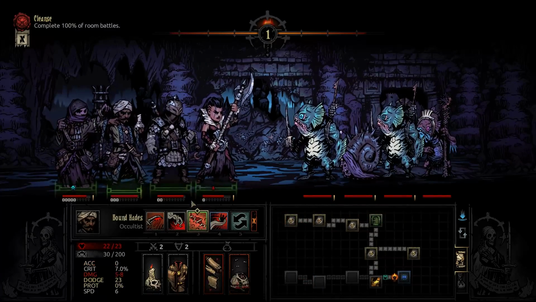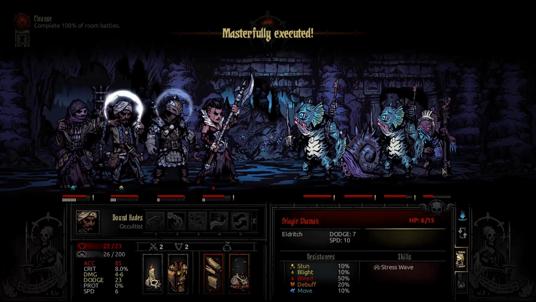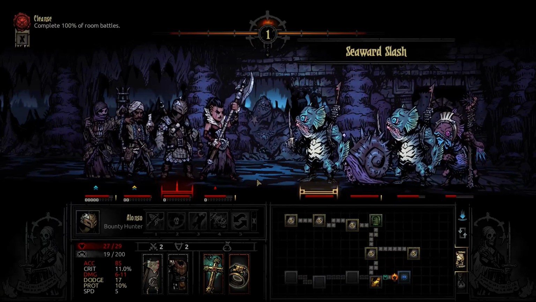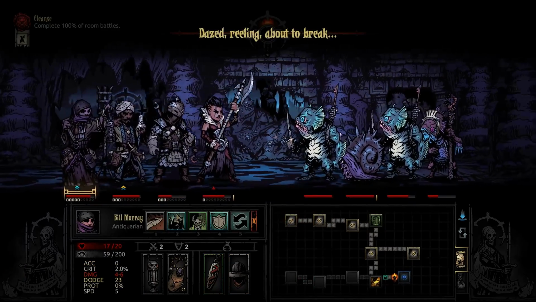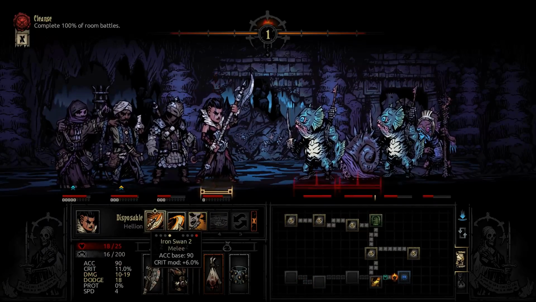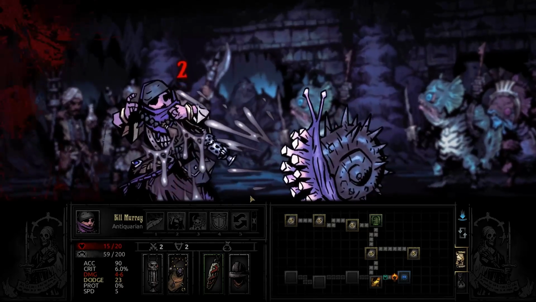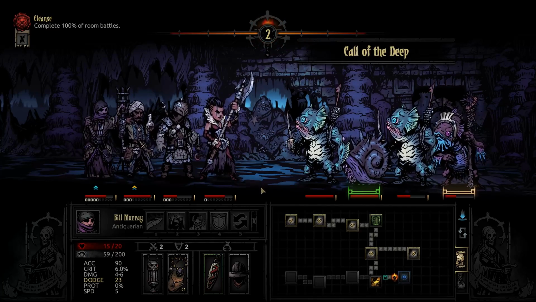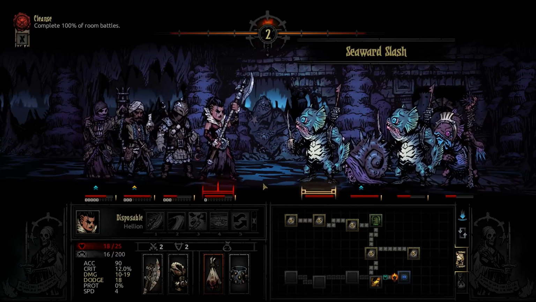Oh, the dodges. Good crit, though. Masterfully executed. I am still going to use Iron Swan, even though it's a massive overkill. It's better to just get the kill. Dazed. Yeah, we're going to rest. About to break. Dazed. Reeling. If it lands. I guess she's never going to be debuffed ever again. Until camp. Oh, we're going to camp immediately.